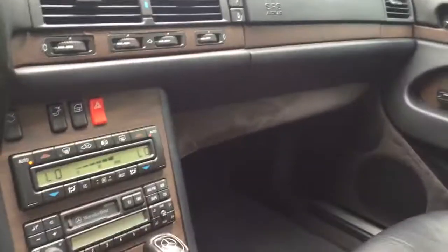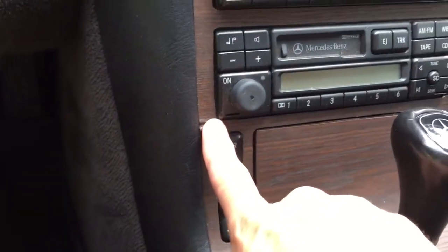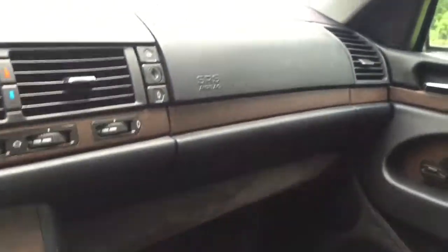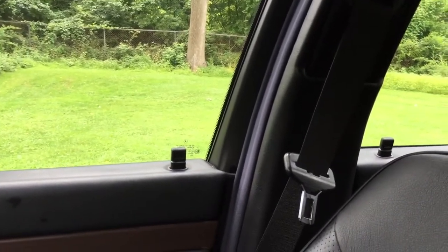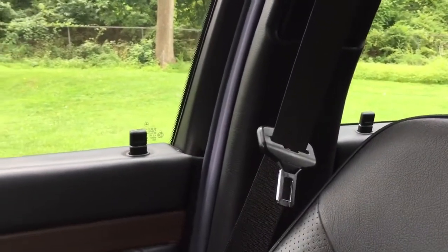As far as the issues on the interior, there's some bubbling on this material here, which really is a quick minute fix. I actually have a lot more of this material that would go with the car. Another thing, the air door locks. The rear passenger door lock will go down, but it won't go up. So that's one small issue. I actually have a vacuum pump for that if it was needed.